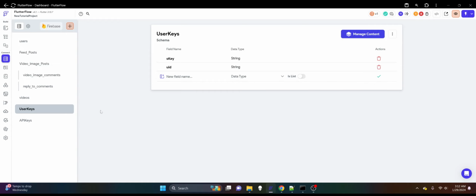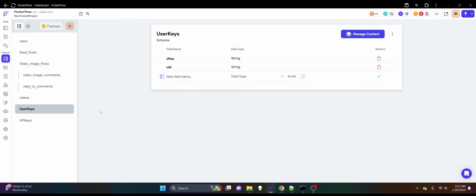It'll send the hash as well as a UID to the function, and the function will look inside of this user keys collection to find a matching UID to the UID that was passed to the function. If it finds one, then it'll extract the S key, which is a secret key. It'll use that S key to decode the SHA-256.